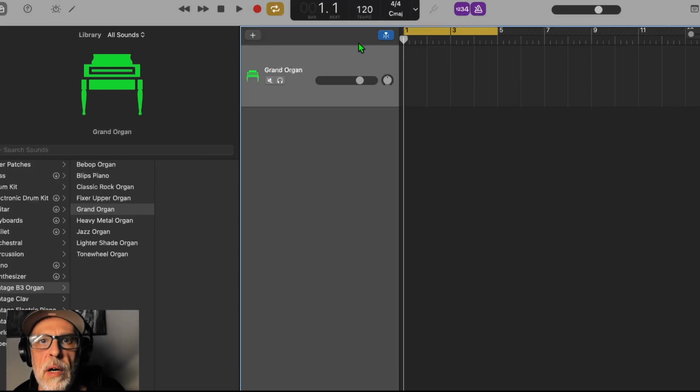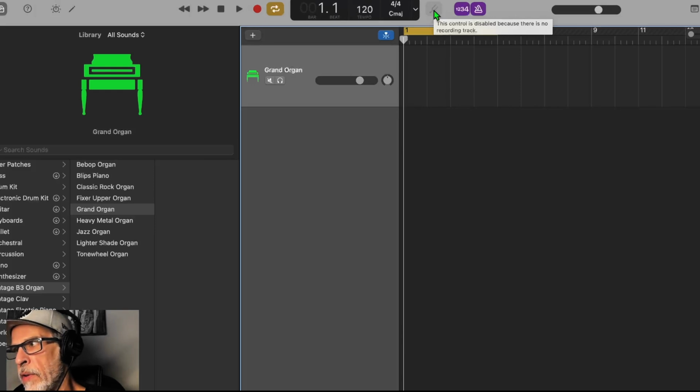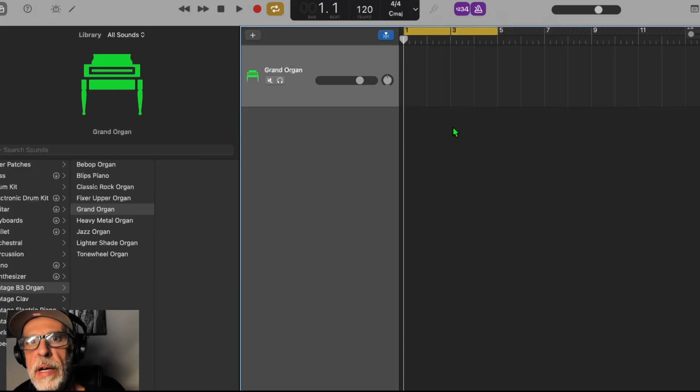And then we keep going, and we've got our time here, we've got our tempo. You can just click and drag this up and down for tempo. We're going to actually record at 120, but we'll probably slow the whole thing down. I've also got a time signature here and a key signature as well. This is grayed out, but this is a tuning fork. If you're dealing with an instrument, you can tune it right there.